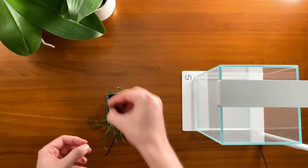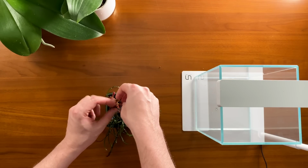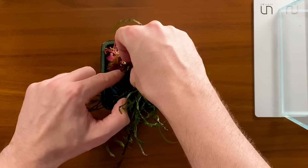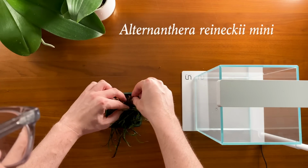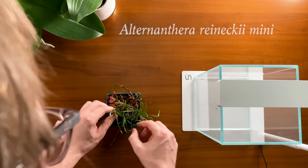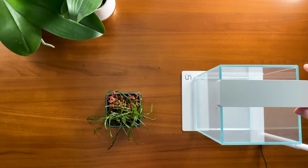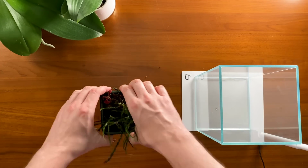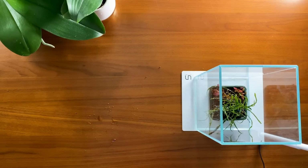I'm also going to be using a little red stem plant called AR Mini. Now AR stands for the scientific name of this plant, but I'm not great at pronouncing Latin. So here is the scientific name on screen, and you tell me how to pronounce it, because I have heard it pronounced a dozen different ways from a dozen different people. I picked it for this setup because I think it's probably the easiest red plant out there. And I think the red of the AR Mini and the green of the Java Fern will complement each other quite nicely. Now all that's left is to add water.